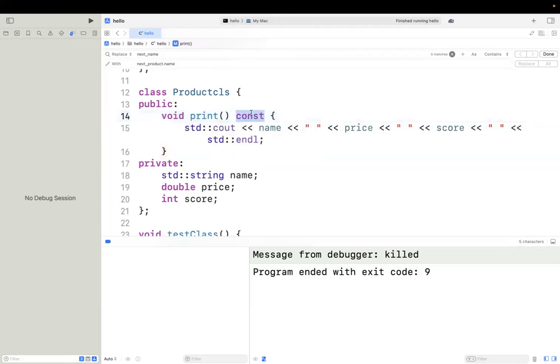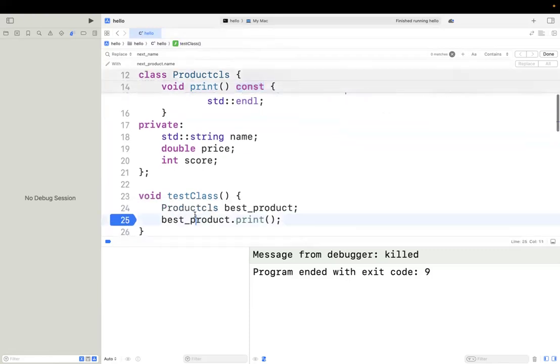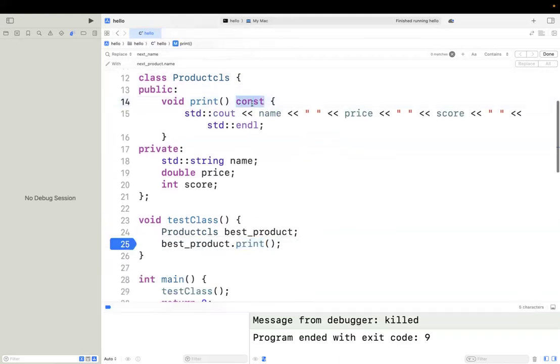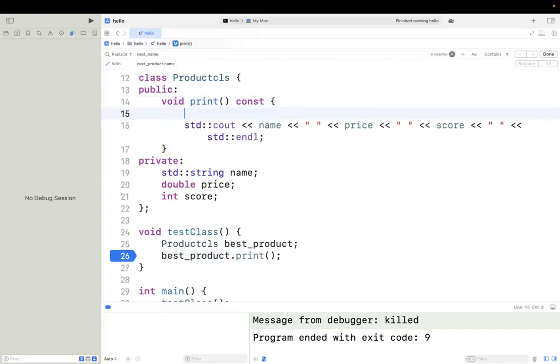And also we could add in something like const. It seems weird sometimes, right? Put a const at the end of your function definition. This const means I'm not changing the members of my object. So when best product is calling the print function, if you put a const here, it means this print function will not change the members of my best product. So if I'm trying to assign name here, there will be some errors, because this is read-only because of this const. This const means I'm not allowing other people to change it.